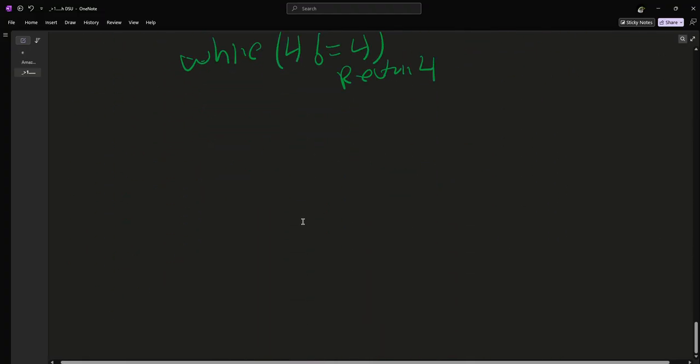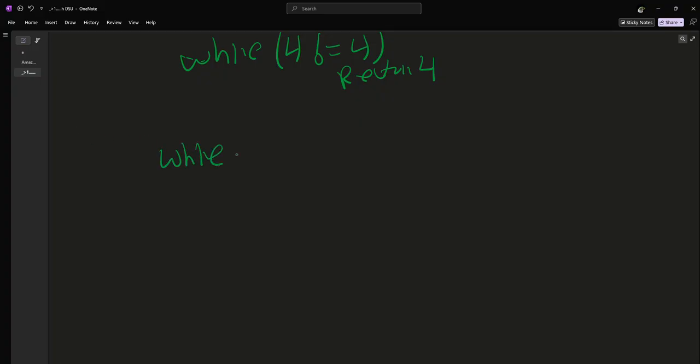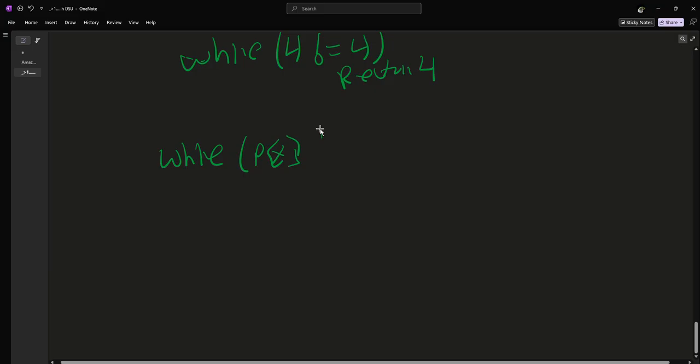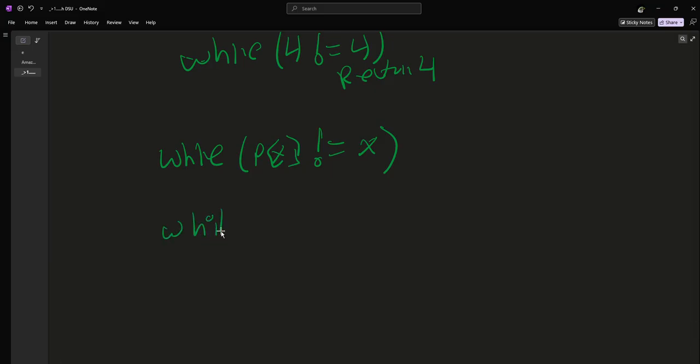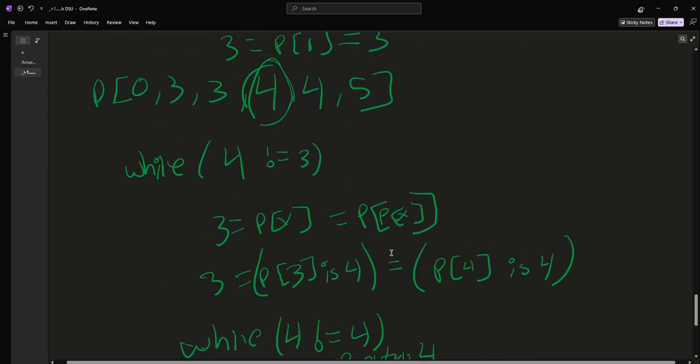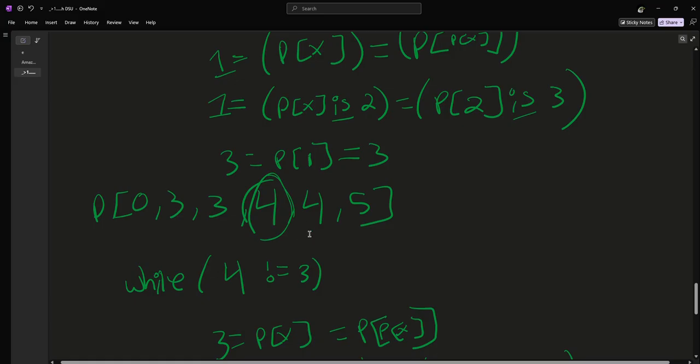So now to the next iteration of B, we're going to say while P of X is not equal to X, which is the same as saying while 4 is not equal to 4, but they are equal, so we just return 4, because right here it's still 4.